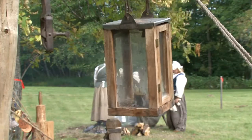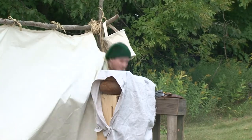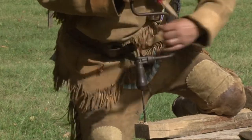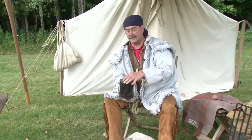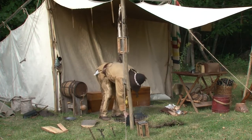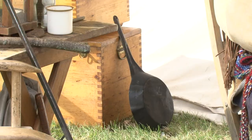The military, rather than fur traders, used the canvas tents, but the Rendezvous reenactors borrow that particular comfort for the weekend. Otherwise, the reenactors pack as lightly as possible, utilizing tools with great versatility. This is a corn boiler — it's just a little kettle with a lid. Cook everything from corn to soup to coffee, all in this one pot. Personally, I'll stick with a hotel room and a microwave.